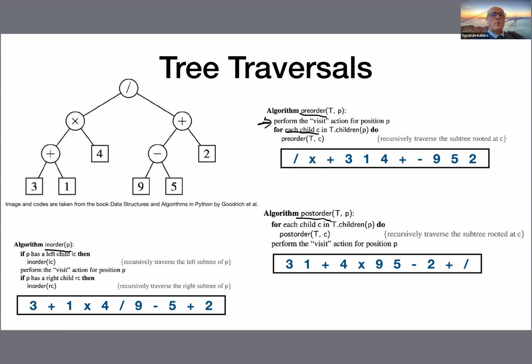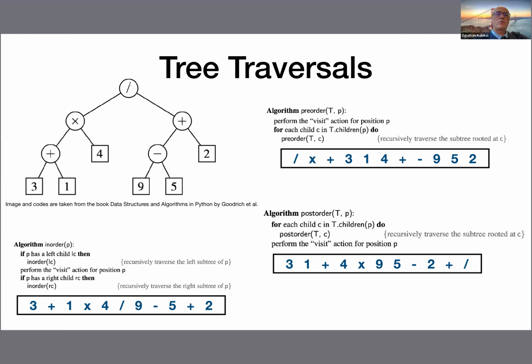When will it stop? When a node is a leaf node, an external node, and it does not have any children, then there will be no more recursions forked. So the recursion will end at that position. So let's do it.